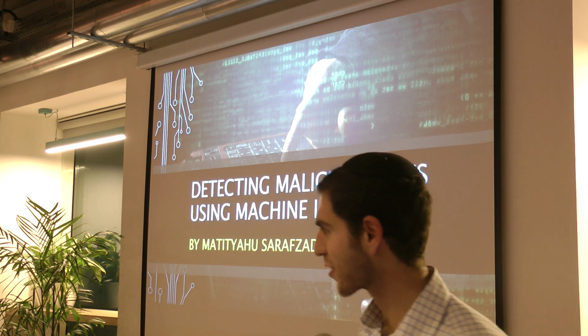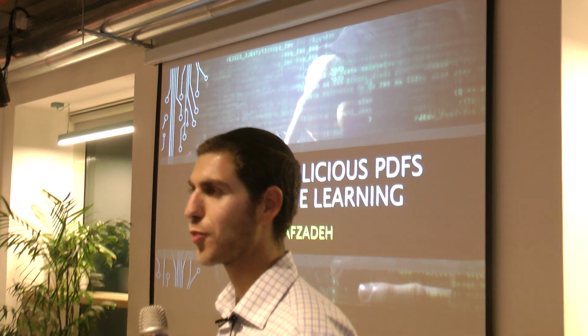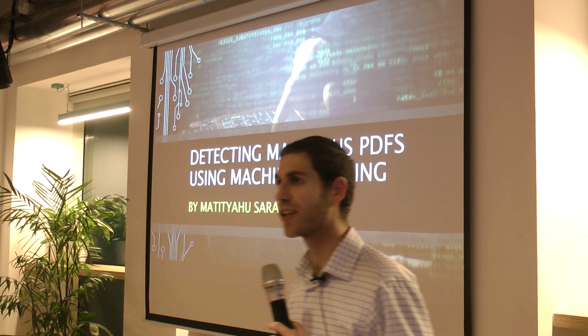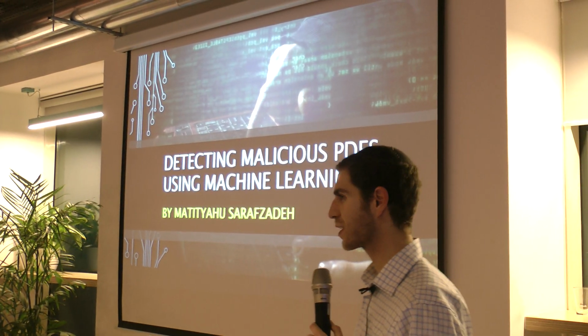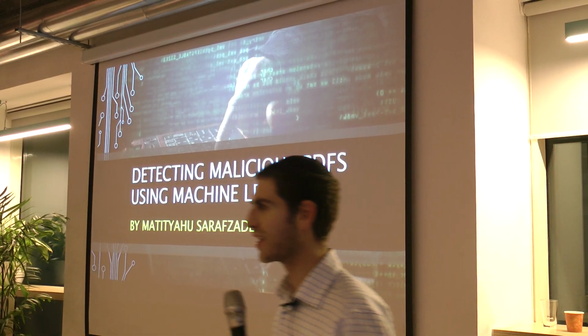So I'd like to present the article that I heavily researched, and it actually became the basis of a POC which I did, which uses machine learning to detect malicious files. In this article, it was malicious PDFs. It was the most interesting way to start, and I don't regret it.